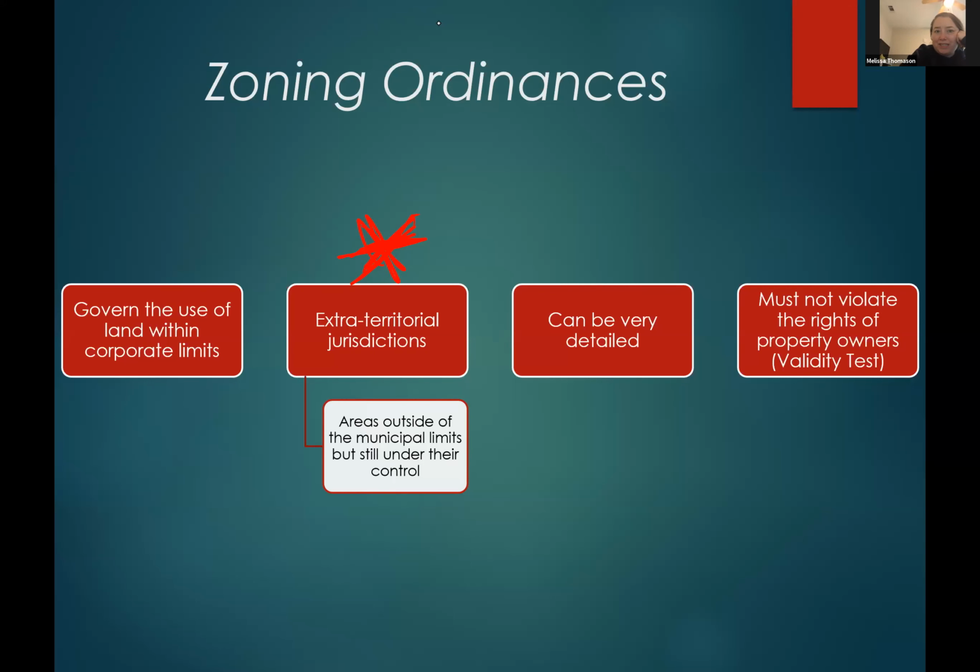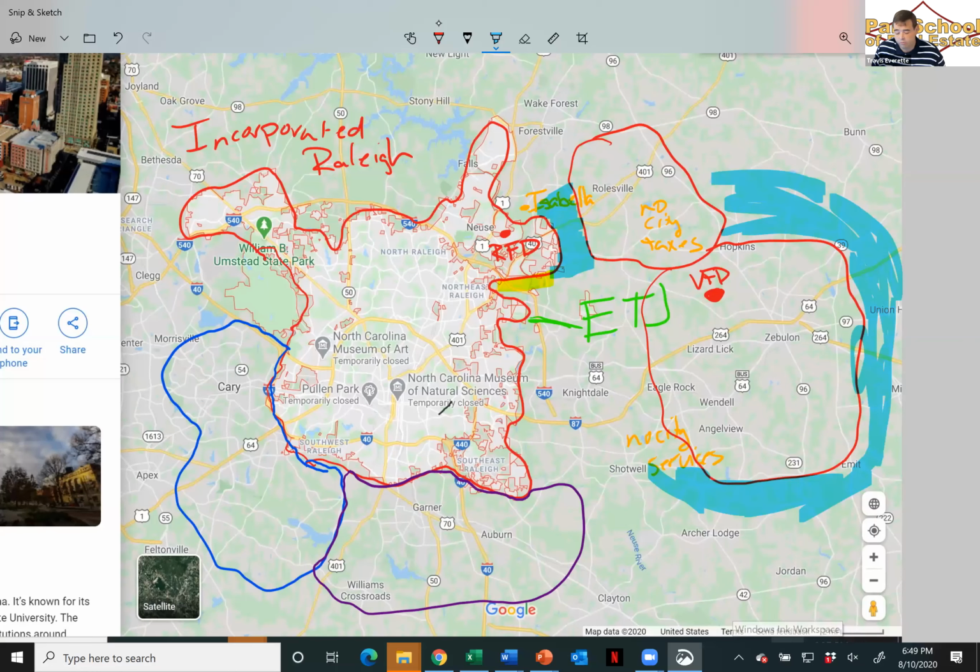From a rules perspective, it just seems so confusing with cities, counties, towns, and it's like everybody's working on top of everybody. They are. So basically think of zoning as a fight. Everybody wants control. Raleigh wants to control as much area as they possibly can. Cary wants to control as much area as they possibly can. Where they meet each other, you simply follow the city boundaries. It's in these dead areas where you're not in Raleigh or Cary that they're going to probably fight over who has control. Whose extraterritorial jurisdiction is this? Who has more authority here? And those things are very confusing sometimes when you have properties located in those areas. Okay?